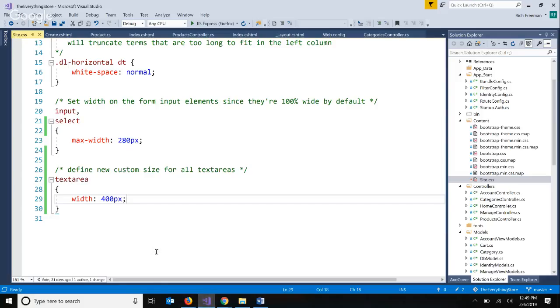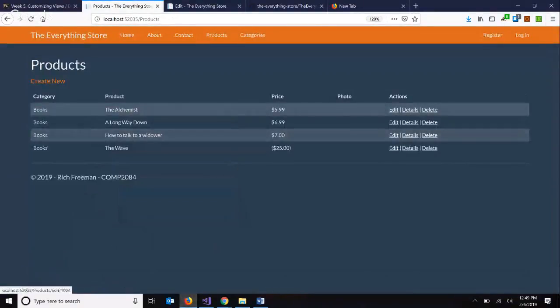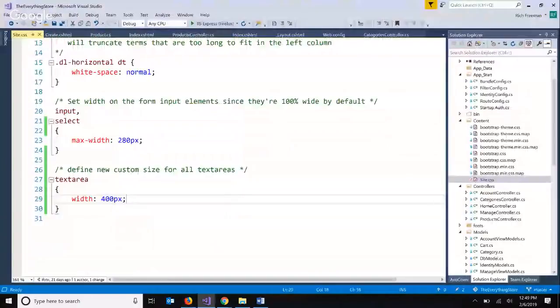Right. So I took text area out of here and I redefined it, and I'm setting all my text areas to be 400 pixels. So now that change we made in the create view, we have to make that same change in the edit view. Our create form looks good. We now have a text area. But if I edit, we still have that single line text box. So the same, we'll need to find that same line in our edit.